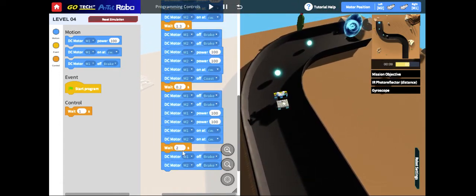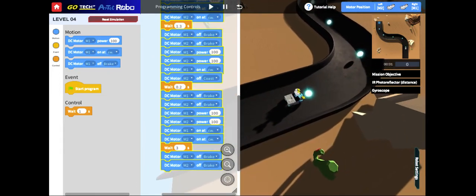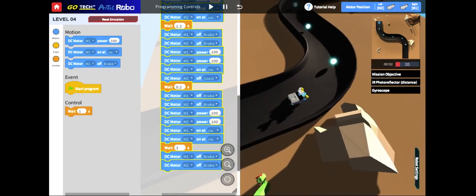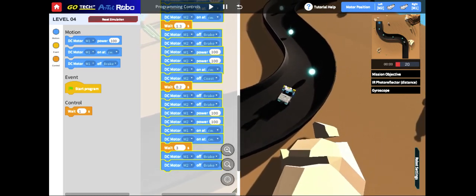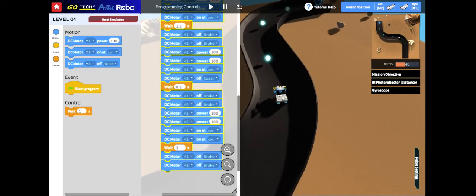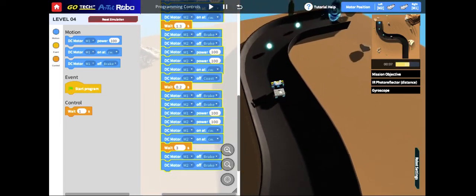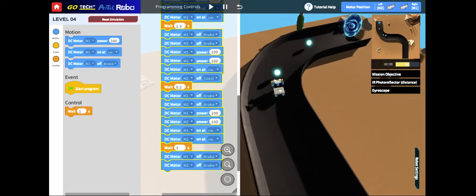Alright, this one is 2, not enough. So I will put 3. Okay. If you put a more duration for the moving forward just now, you can actually collect the third and the fourth portion at the same time. Okay, looks what I did just now, right?